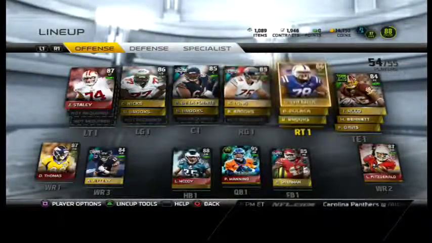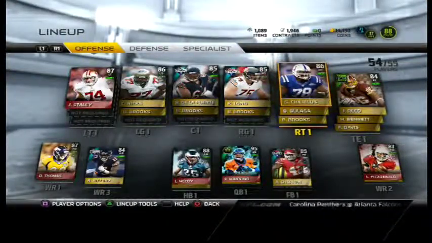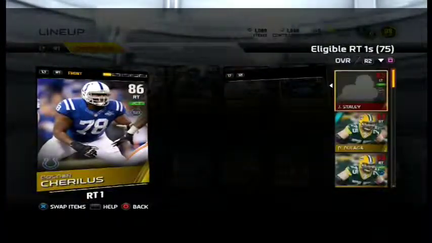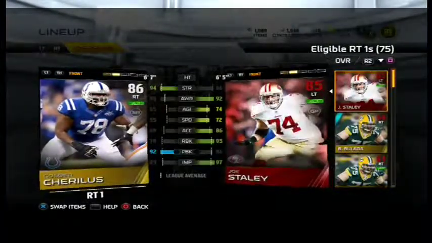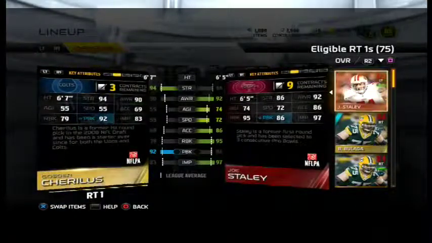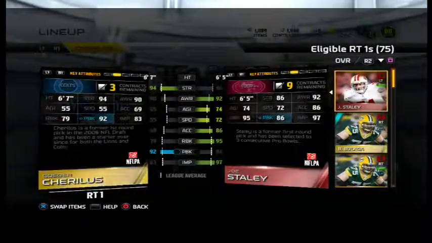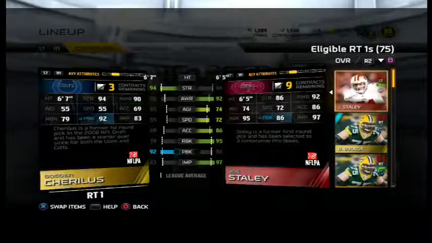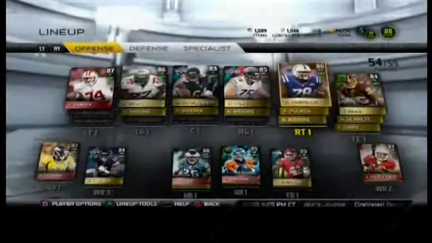Okay, 90 pass rush right there. Searless, I've had since the beginning of this new Madden. This was one of the first 80 plus cards that I pulled, and I got him, so he stayed with me.